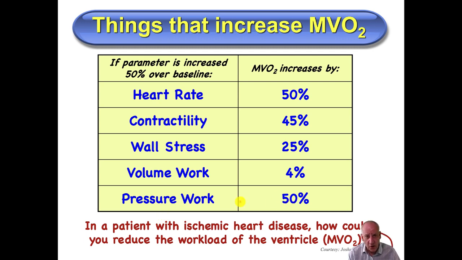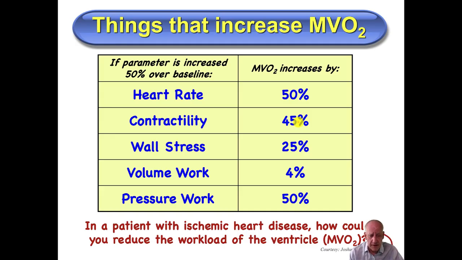Suppose your patient has long-standing arteriosclerosis, coronary artery disease. His narrow coronary vessels may have a difficult time increasing the delivery of blood to meet these increases in metabolic demands. What could you do to reduce the workload of your patient's heart and bring a better balance between coronary supply and metabolic demand?